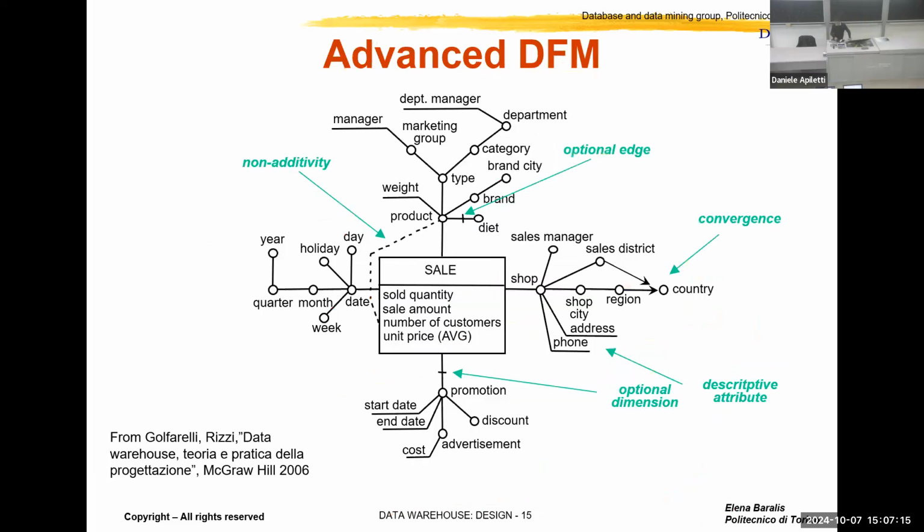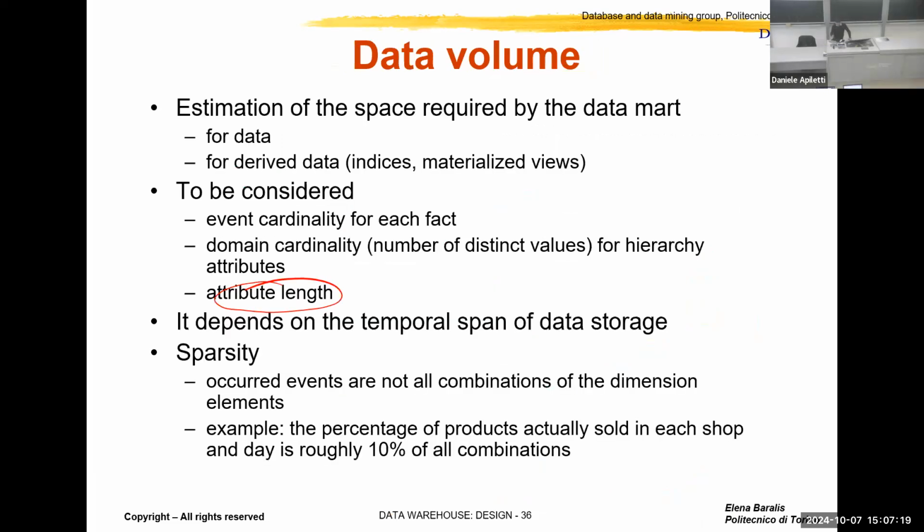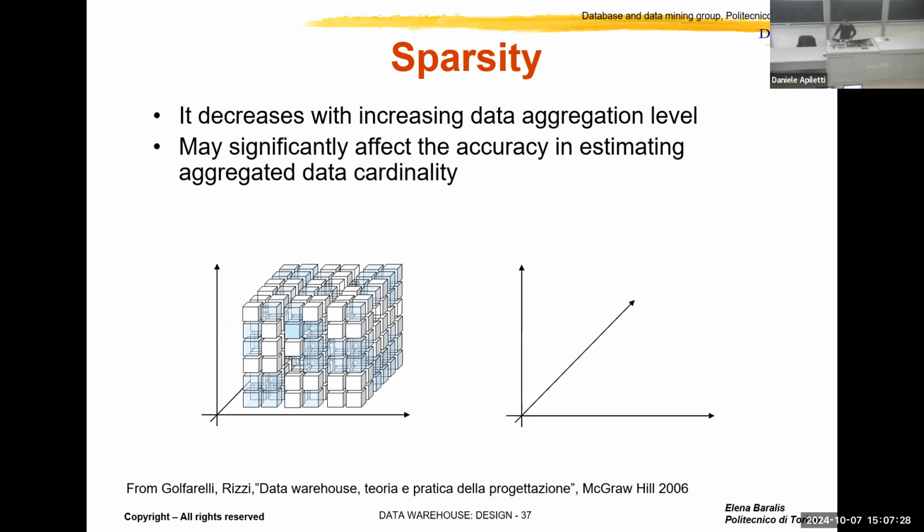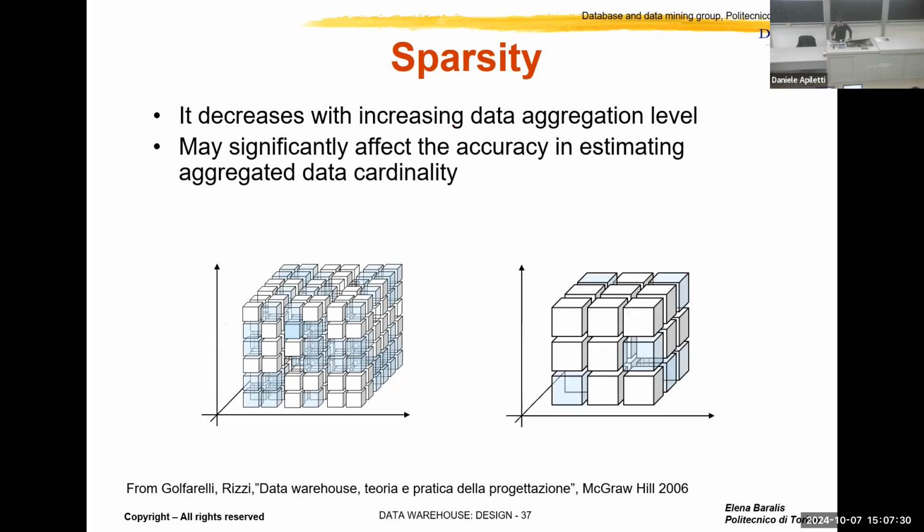So let's jump back to our slides. Not all the combinations, we said it. So that's the idea of sparsity. What's the point in sparsity?